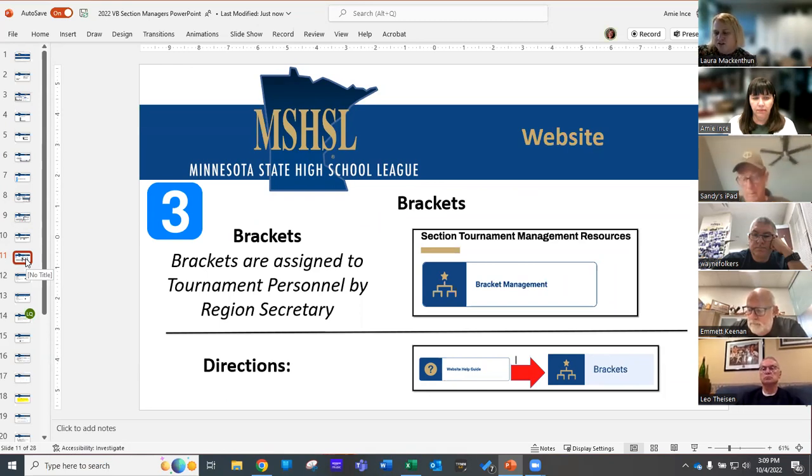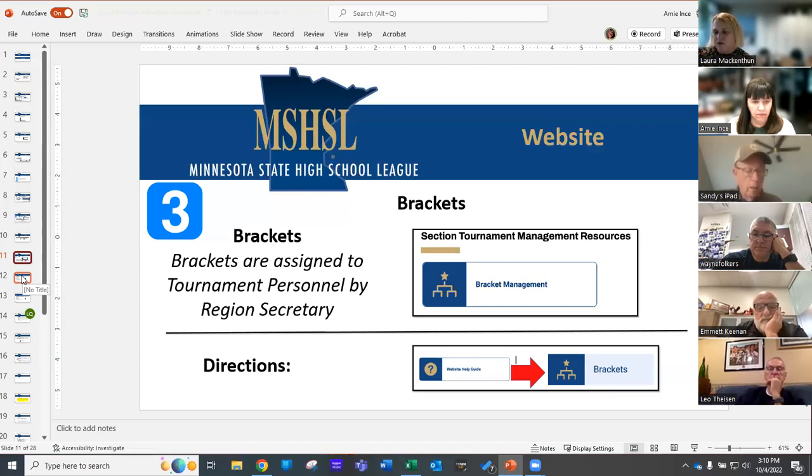Once that bracket starts to be filled in, the only way to change the number of teams is to totally scrap that bracket and come back and create a new one. So on that instruction sheet, there are a number of printable worksheets. Many people find they want to, on paper and pencil, work their bracket out as to what seeds are going to play which ones, just to make sure that their bracket's going to work before they go in and start entering that information. Amy, again, has built your brackets. At this point, your region secretary assigns that bracket to you. And then as you're ready, you can start to go in and put information into that bracket.